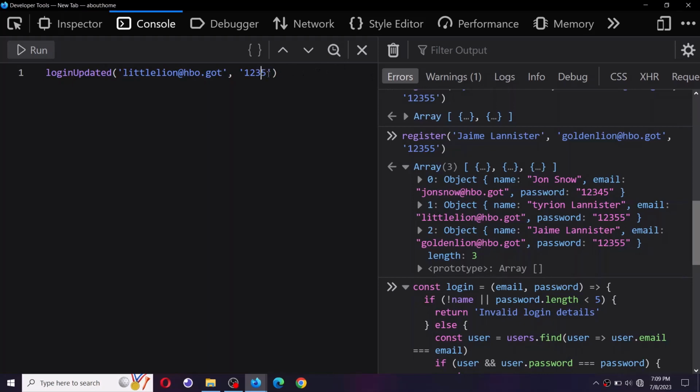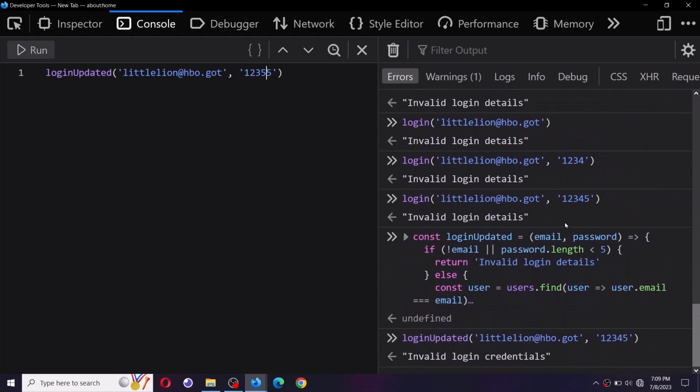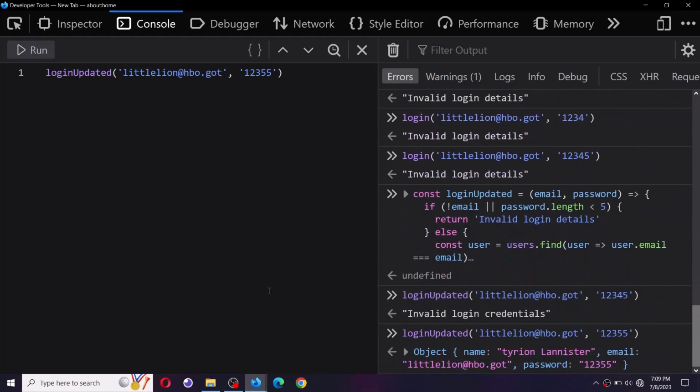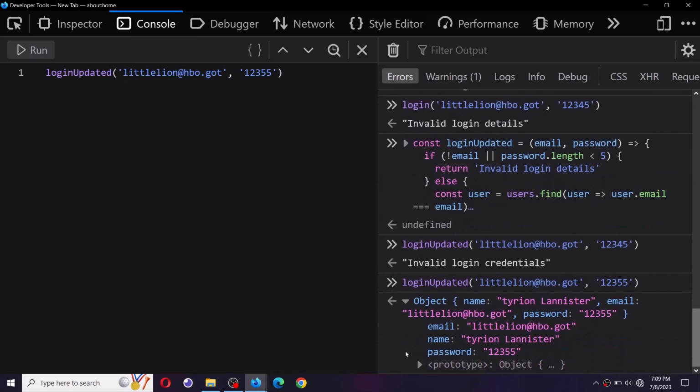So I'll clear this 4 and bring my 5, and when I run, it returns the user. Is that okay?